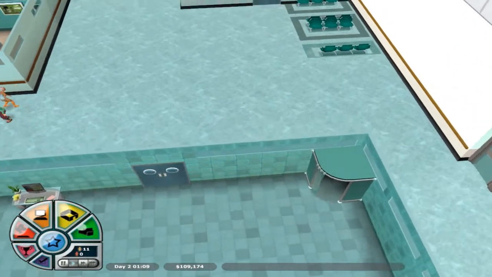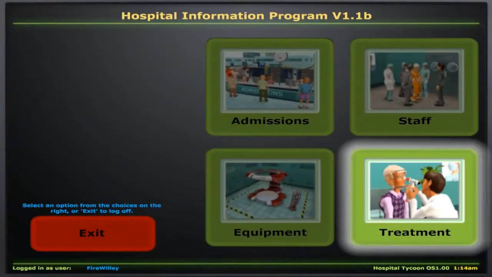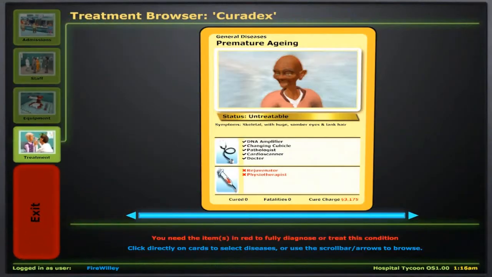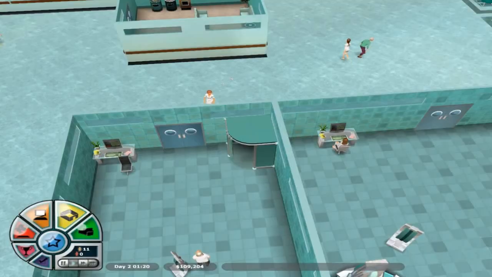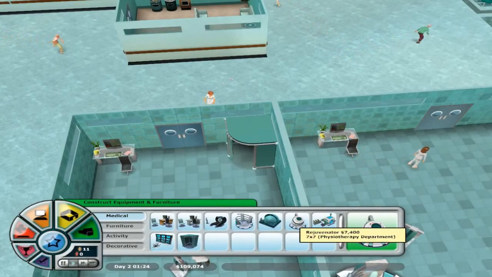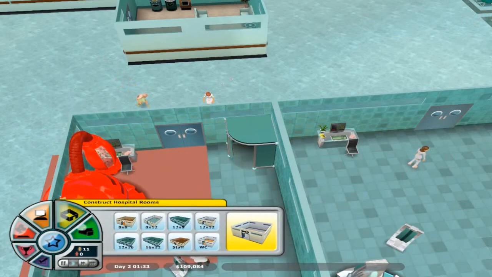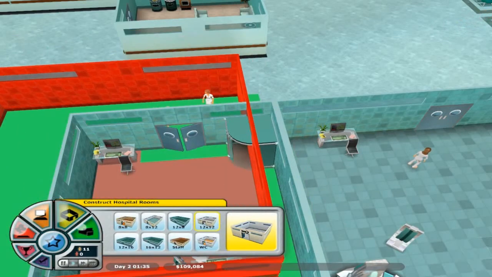Okay, so what else was it they needed? A rejuvenator and a psychotherapist. All right. Rejuvenator. Psychotherapy department. I don't know where that is. We'll make another room. We'll go giant room for this one here. Well, we'll go for that.